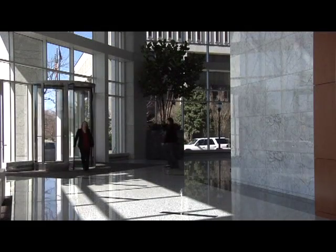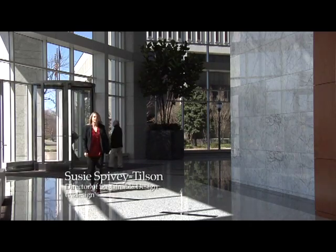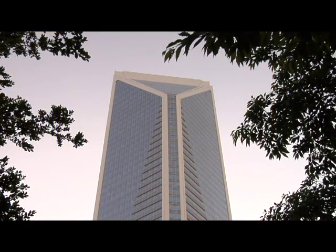Welcome to the Duke Energy Center, a LEED Platinum Certified Project. We're very excited to share with you all of the environmental benefits and attributes of this project that make it the highest rated LEED certified project on the planet. My name is Jeff Austin with Wells Fargo's Corporate Properties Group. I lead the sustainability team.